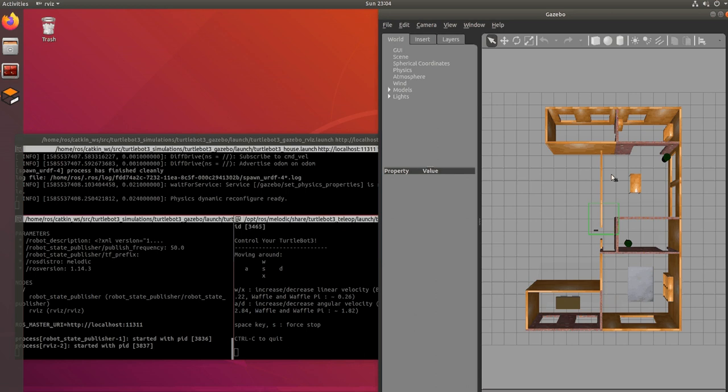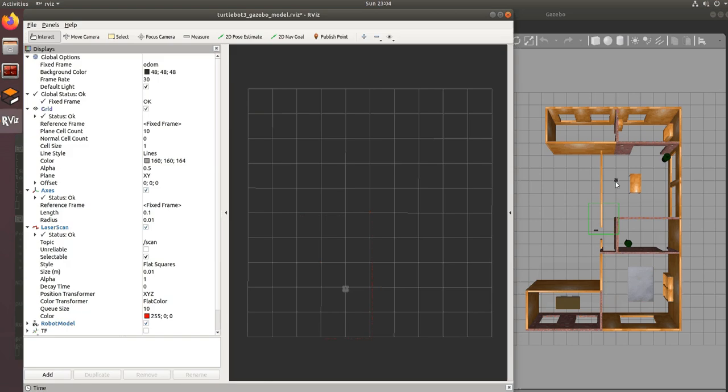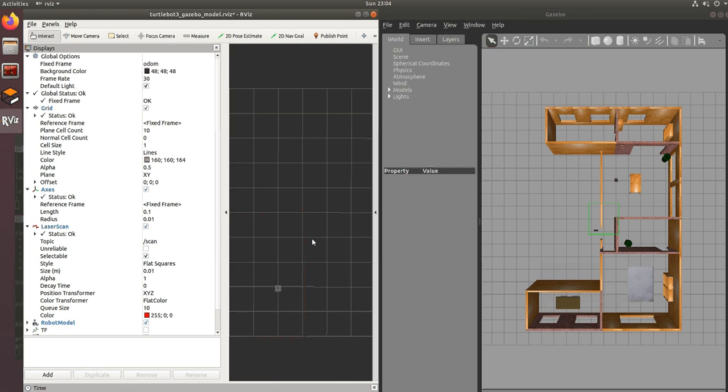So here's the house. Here's the actual robot here. The screens are flipped, which is fine. We're just really looking at the two different tools, right? RViz on the left, Gazebo on the right. So again, think of Gazebo as the actual robot, and how we're going to be interacting with it. And then RViz is what the actual robot is seeing. So if this is our robot, here's a table and here's some walls.